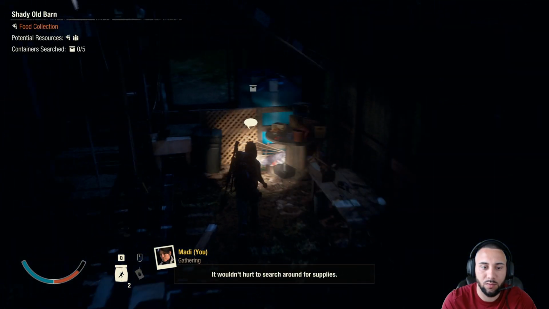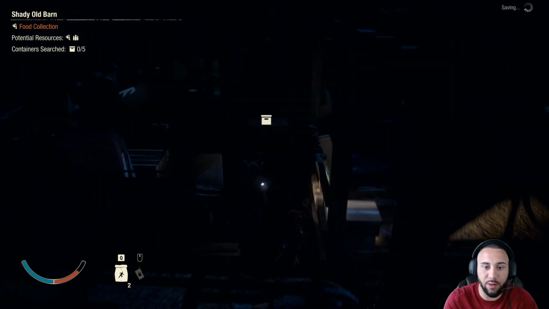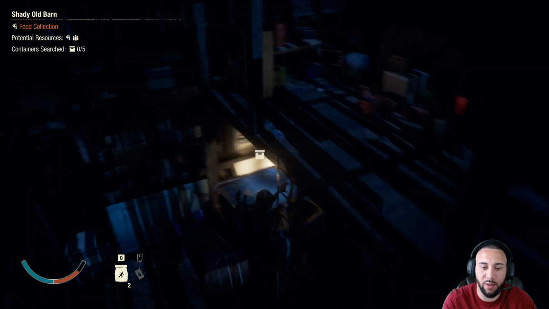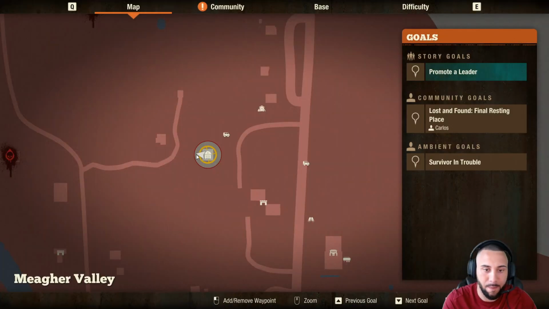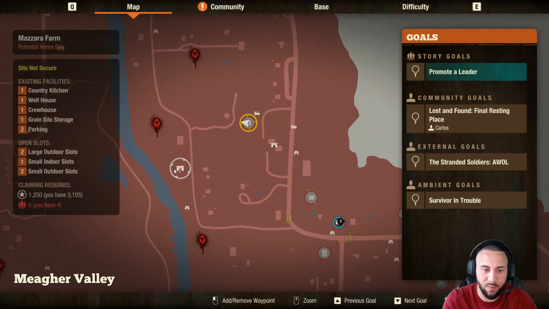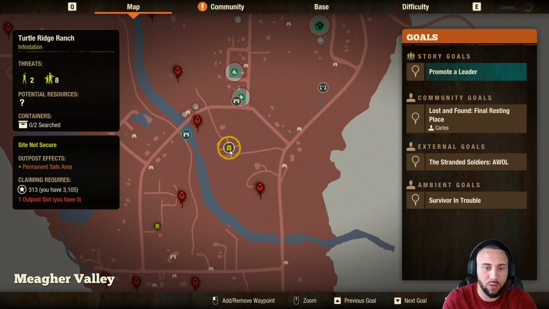Wouldn't hurt to search around for supplies. No, we're just looking for some fuel. It doesn't look like there's... That fuel can over there is looking pretty empty. All right, we'll go check somewhere else. We're gonna go take care of that other infestation. I ain't worried about it. Let's just go take care of this.